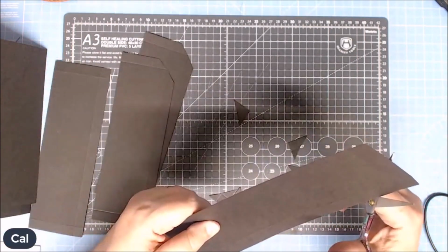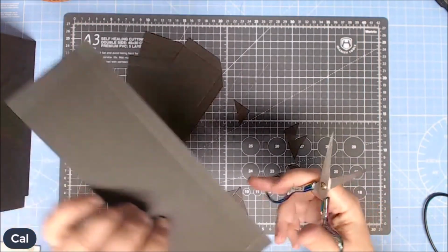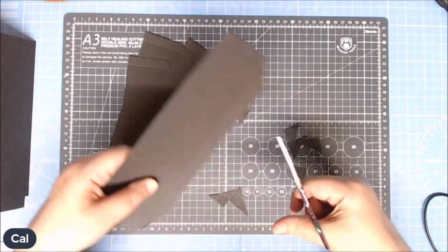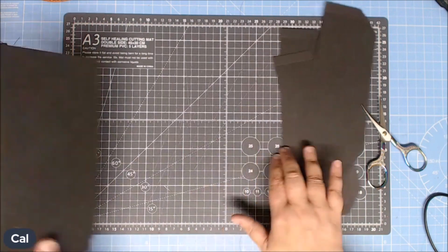Same on all four. I mean, as books go, this just couldn't be simpler to put together. So if it's your first time, don't be scared. This is easy. You're learning some good techniques that will see you through. And you're going to have a book at the end of it.